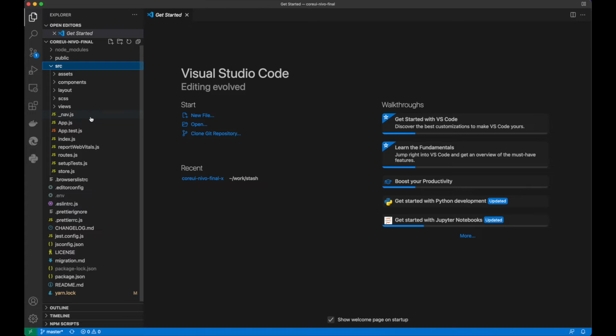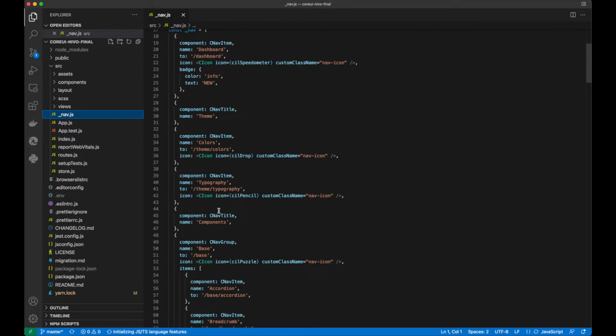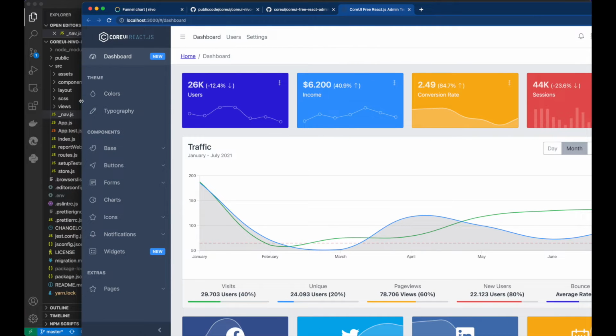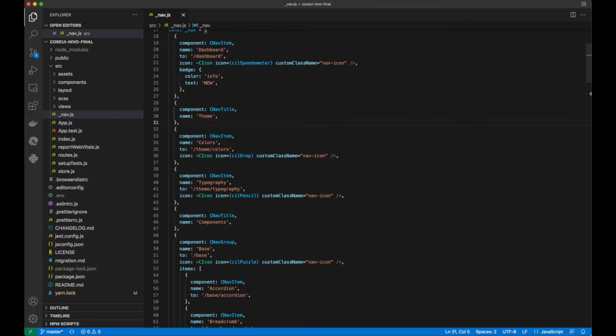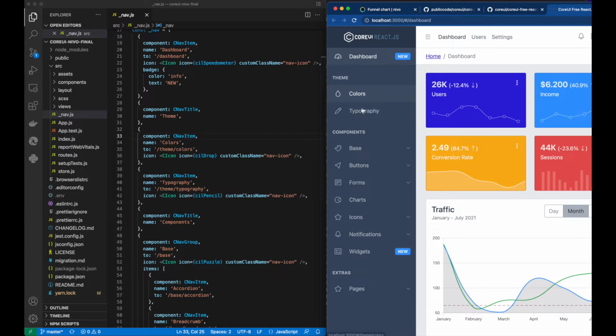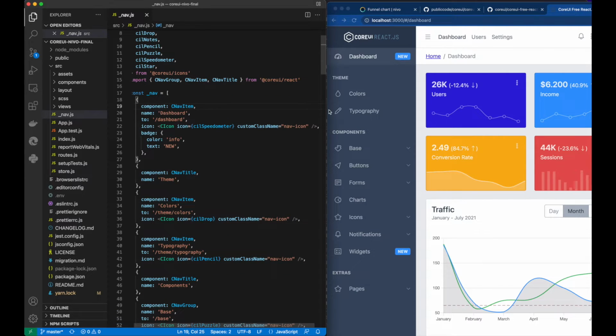So if you are new to CoreUI, here are the menu options which are visible to our right here. So what I will do, I will move this graph to our right, our editor to our left. So here is the menu option. If you would want to change anything in our left side menu, here is the dashboard, here is the theme.